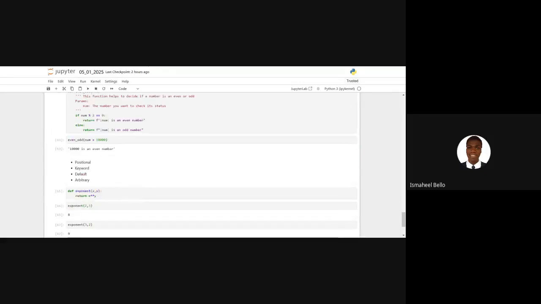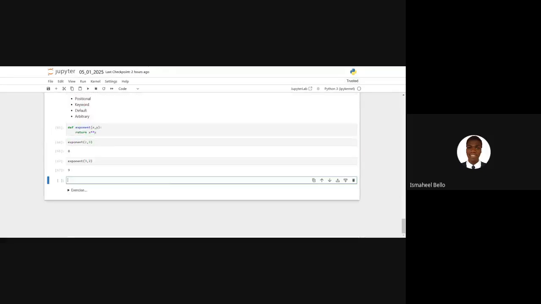So this is what we call a positional argument, which means following the position used in defining a function. Whenever you want to write an argument using a positional argument, make sure you follow them strictly: the first value is for x. What is the value for my x? You put it. The second value is y. Then what is the value for my y?